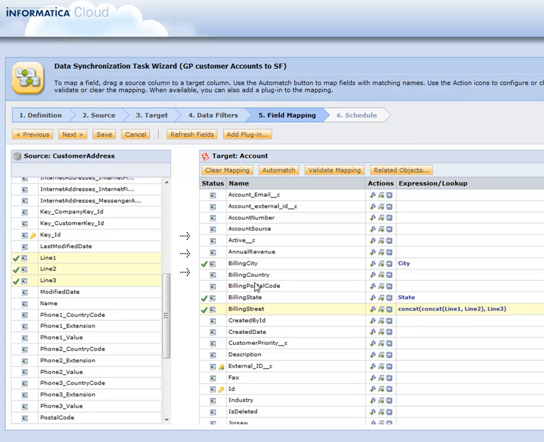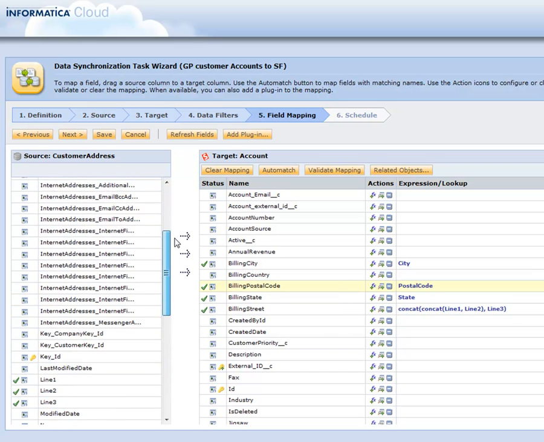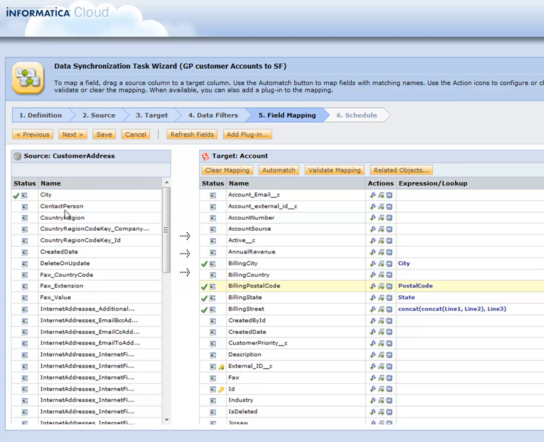Line 1, line 2, and line 3. Right, so what are we missing here? The postal code and the country, so let's go find that. Postal code and country. Right, you can see I could do also things like phone number and email, and I mean I could go as crazy as I wanted to. And every object has some more, you know, even better detail. Kind of depends on what you want to do. But this is basically the way you set up the addresses.